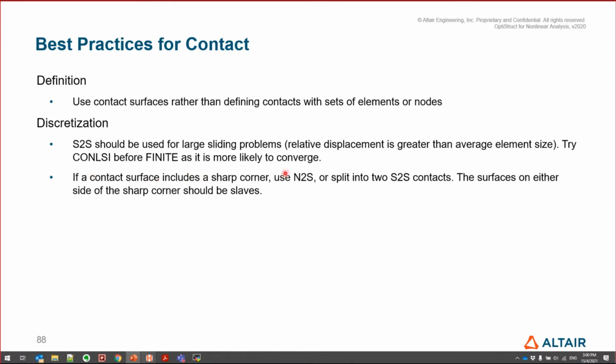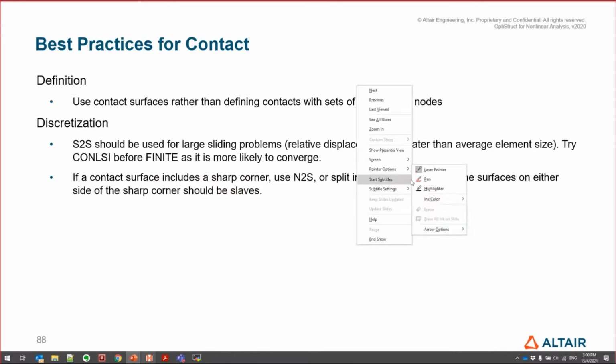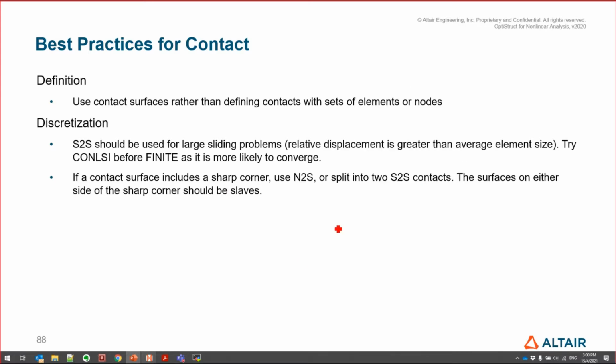If you have a contact surface that has a sharp corner, again, remember my example from earlier. Okay, if you have a sharp corner like this, right? This is slave, this is master. Then you have two ways. Either you use node to surface, right?